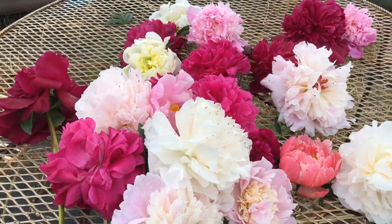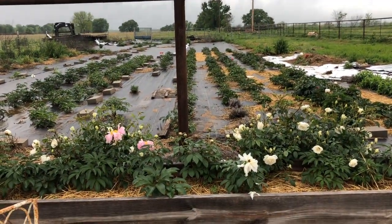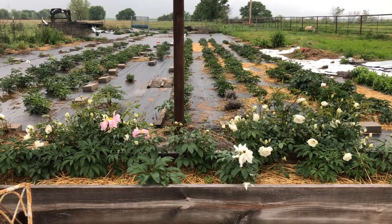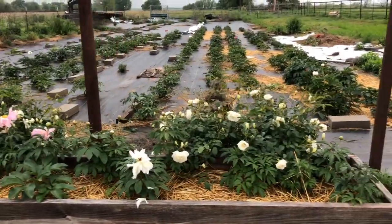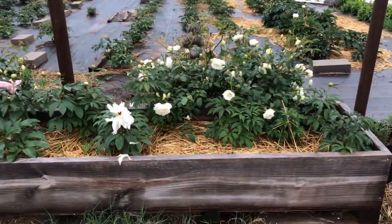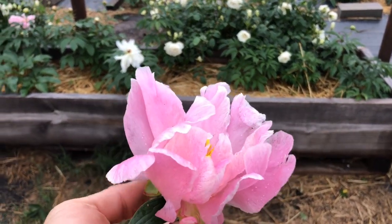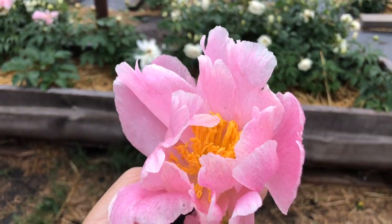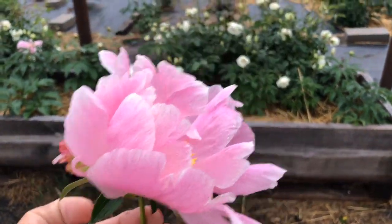It's Peonies of America, and this was my first-year peony plants in this garden. I loved taking you along with me on this journey — it was great and we'll definitely do it again. One I forgot to point out was the Seashell — very dainty, anemone style with yellow stamens inside. They were on a thinner stem but they held up very well.